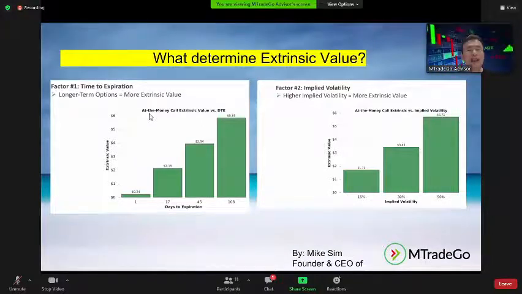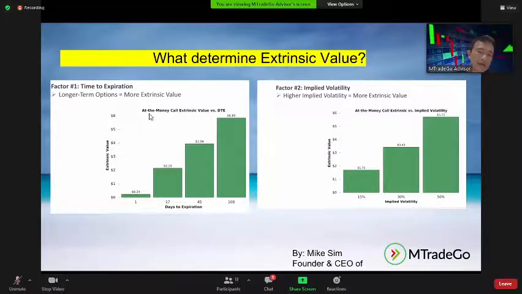Normally the implied volatility gets higher and higher when the options have earnings, just like what I showed you just now with Apple. So you can see that the higher the implied volatility, of course, the more extrinsic value. So a high option price is generally the longer expiration and the high IV, or high implied volatility. Understand or not? I believe you can understand now, right?